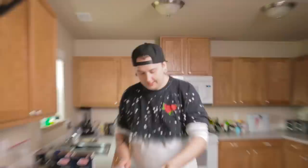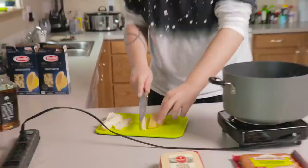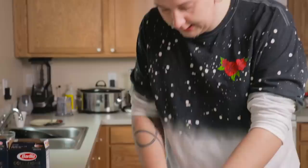All right, up next, we're gonna slice up the provolone. Nice. We're gonna wanna do, it's a little more crumbly than the Fontina, so you wanna make sure you get some nice little slivers going. Watch as I glide.